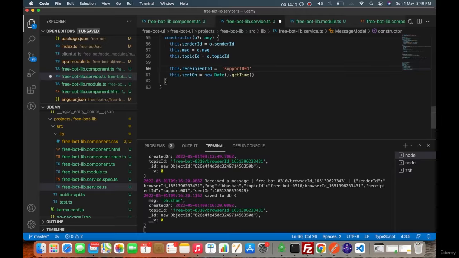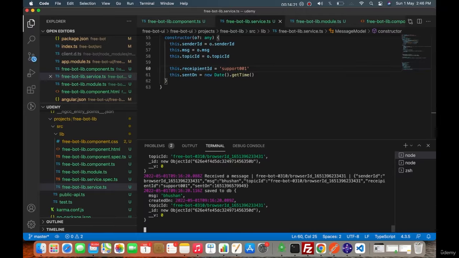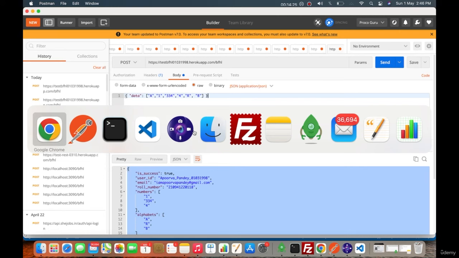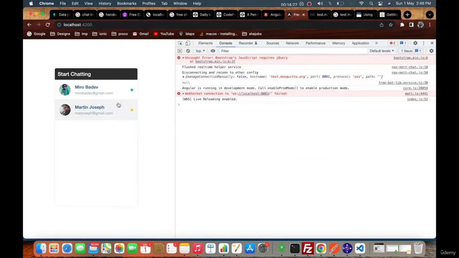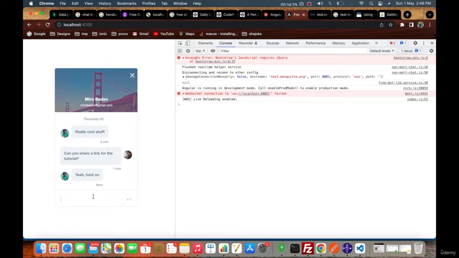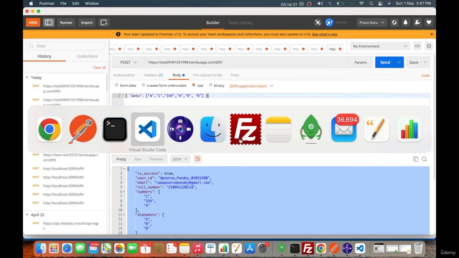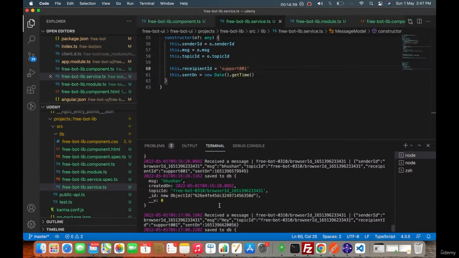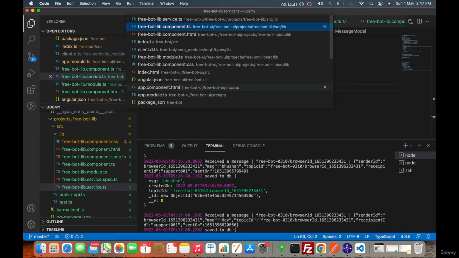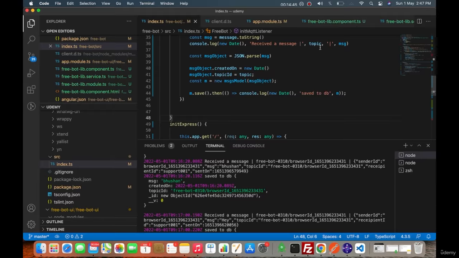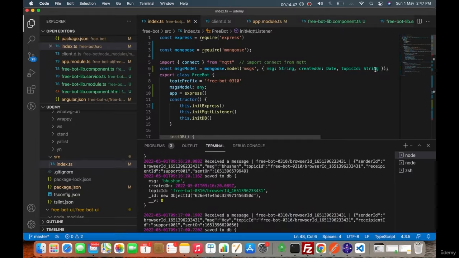So if I remove this for now, let's see what it will do. Sender ID, recipient ID, and let's see in the DB. Okay, we have not added that, so we have to add it into the model here.